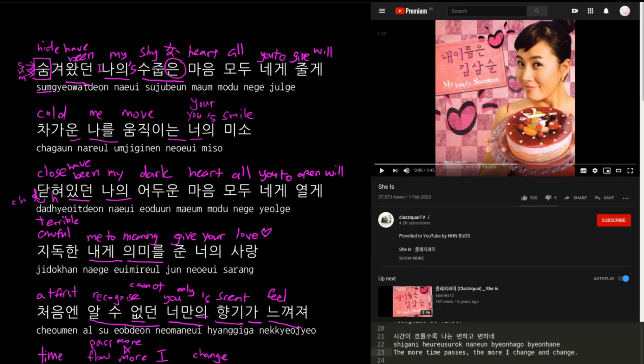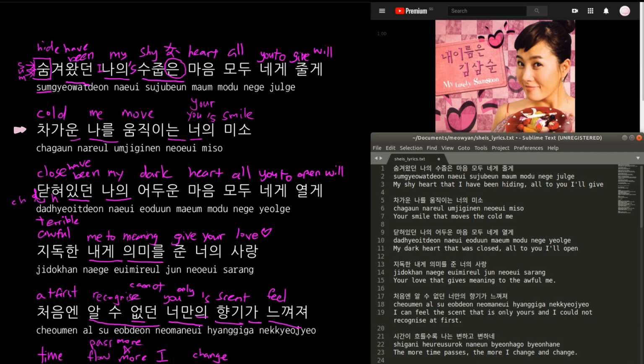Welcome back to part 2 of translating the lyrics of Sheis. In the last video, I mentioned that I failed to explain some of the characters in the lyrics. So if you look at the second line of the lyrics, 차가운 나를 움직이는 너의 미소, on the left, on top of the words, I wrote cold me moves your smile. And why did I know that it's your smile that moves the cold me rather than the cold me moves your smile? How did I know that? The reason I knew that is because of these two characters in this sentence, 를 and 는. If you know Japanese, it's very easy to explain this because 를 is like を and 는 is like は. So 차가운 나를 움직이는 너의 미소 in Japanese would be something like 冷たい私を動くのはあなたの笑顔.